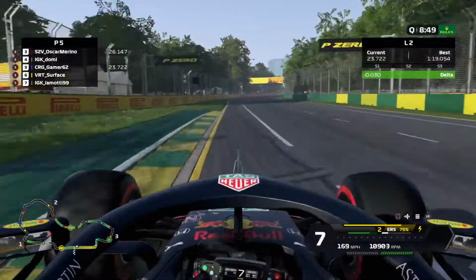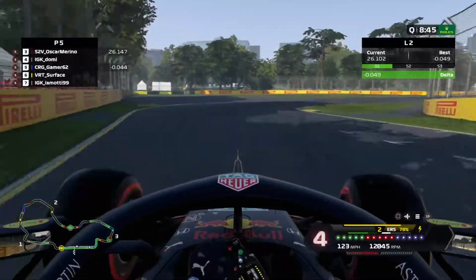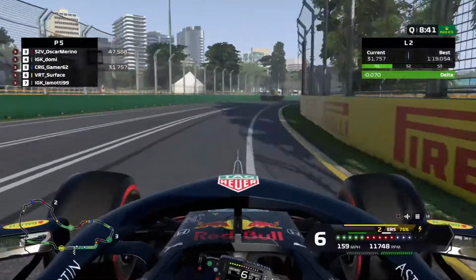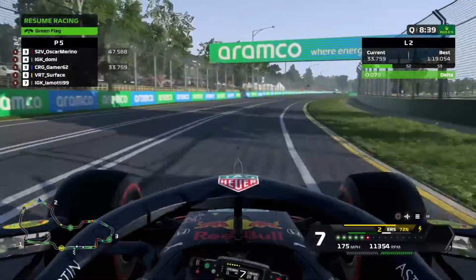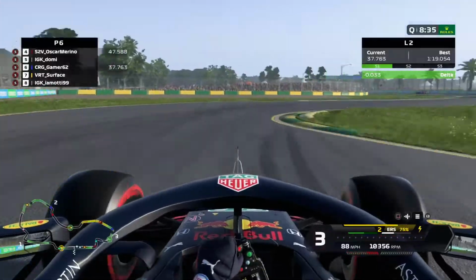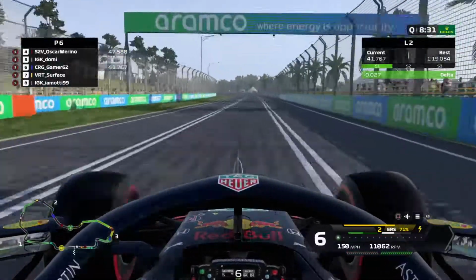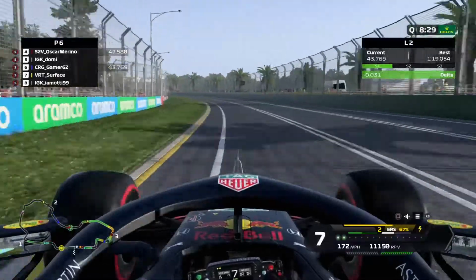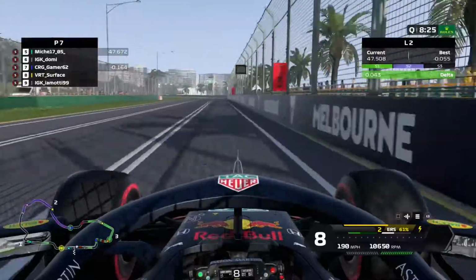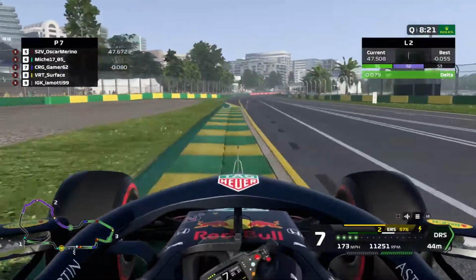As you can see, the first sector's been decent for a second run, but it's been fairly conservative. I think we did a 26.1 in the first, so it's nothing special, but it's not awful. This corner here is one of the trickiest corners I found on the circuit, but we did actually nail that quite well. We lost a little bit of time compared to our first run, but we are just about up. It was all about, for me, getting in the second run and building on it from there.